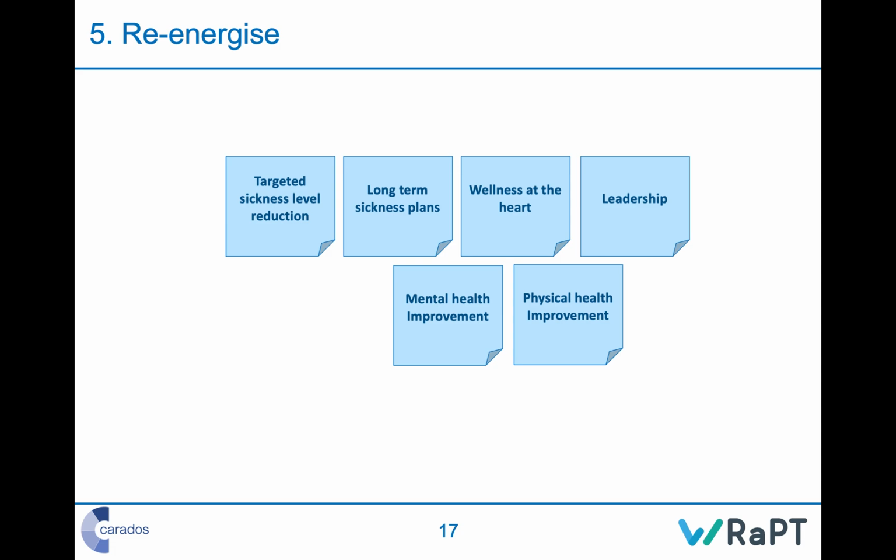But again, at the heart of it is leadership. You need good leaders. Good leaders will help make sure you've got a great team. So leadership, training, and clarity around expectations and proper talent management and all that sort of stuff. Then leadership's a key part of this. But then there are all sorts of various other things. Mental health improvement, physical health improvement, all that sort of stuff.